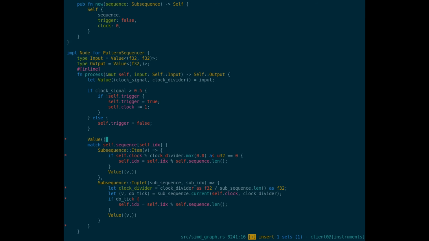So the reason I'm pausing is because when I do this, the current call, so I go like this, self.sequence.current, self.clock and clock divider would be floating point.